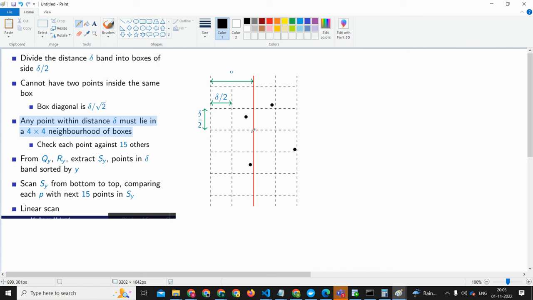Okay, so let's say we have a point here. If you have a point exactly on this corner, and there's one more point which might be closer to me, so it could be like this. No, no, this is not the case. If it is the case, then this is the lowest delta. You can't have 2 points closer than delta in the same adjacent boxes.